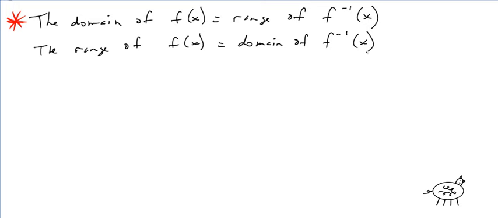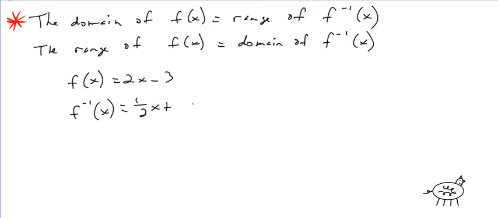All right. So let's look at our last example. We had f of x is equal to 2x minus 3, and f inverse of x is 1/2 x plus 3/2. Okay, so let's just set our domain for the first function. We can do whatever we want, but let's say it's between 0 and 2. Do you guys agree that our range then is going to be, if I plug a 0 in there, I get -3. And I plug the 2 in there, I get 4 minus 3 is 1. So that's my domain, and that's my range.